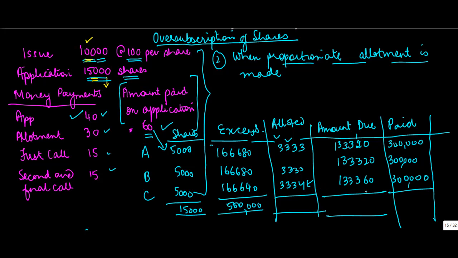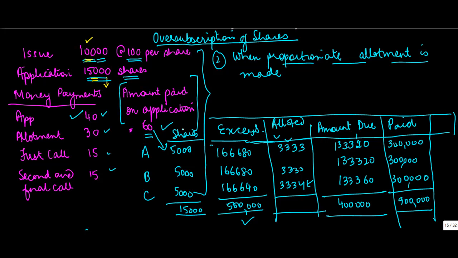So there are two ways in which this can be dealt with. Now you've done your computations. Okay. So the amount due, if you do the total, should ideally come to 4 lakh. This should be 9 lakh. Okay. So once this is done, how does it work? What are the entries which are done? I'll just try to make small entries here so that you keep track.